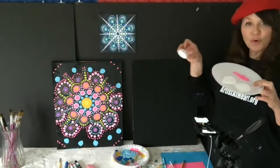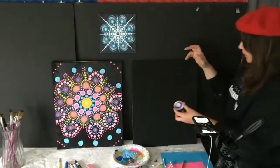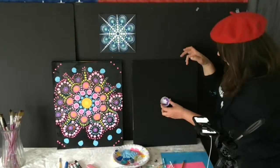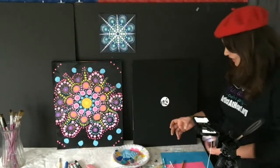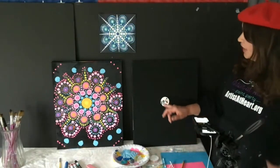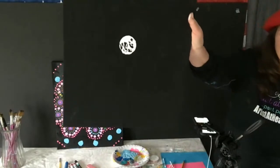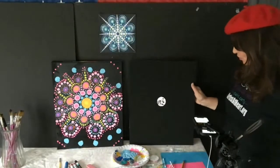And if you want, you can practice on scrap paper first. I just want to give you an idea. Again, it might not come out perfect the first time, so I'm making a print of the circle. Okay, that is so cool. It actually has this really cool texture in it, but that's not what I was going for, but no one knows that. So I could leave the texture like that, right? Can you guys see that? Looks like a moon. Again, I kind of like it, but that's not what I was trying to show you.